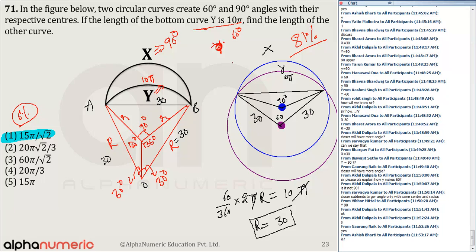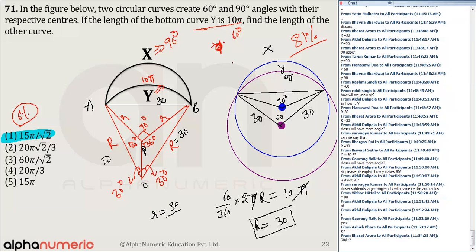So what is the value of r? Tell me. Can I say it's a right angle triangle if I mark this as point P? So PAB is a right angle triangle with the hypotenuse equal to 30. So 30 by root 2. So small r comes out to be 30 by root 2, which is basically 15 root 2. So small r is equal to 15 root 2, this is 15 root 2, this is also 15 root 2.